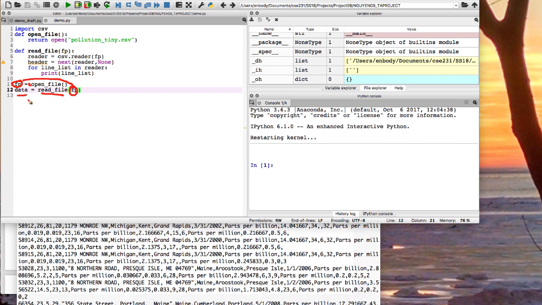We do something, and we return a data dictionary. This is the simple one. You guys all have the complex one. I do this just so I don't have to keep typing that in while I'm testing. And then we have our 3 steps. We have the reader, we get the header, and then we read through the file. Let's see what that looks like.